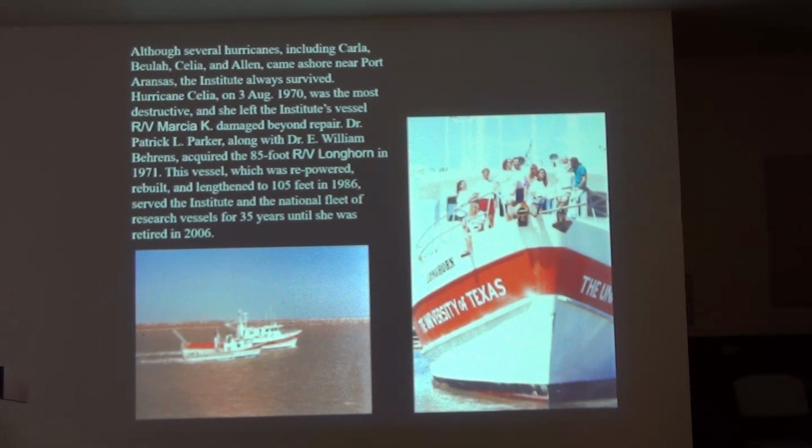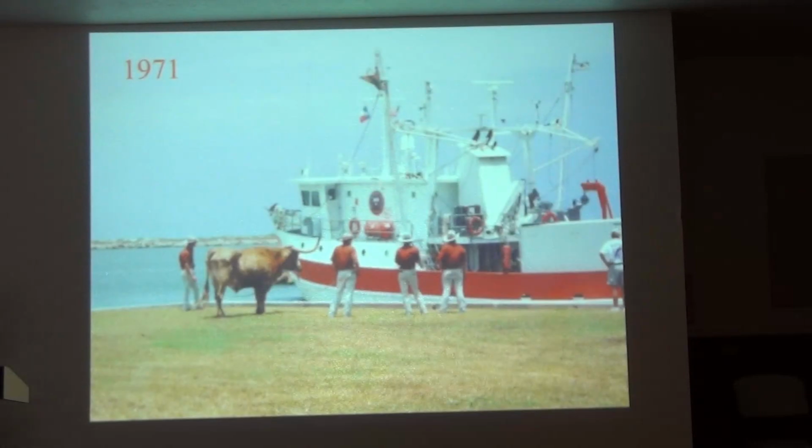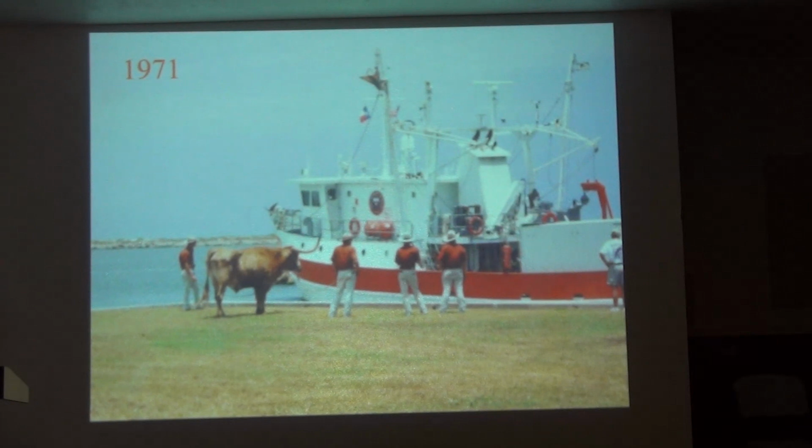When we received the Longhorn, it got cut in half, and Rick can tell you this story, but we cut it in half and lengthened it, and did a lot of major modifications to it. The longer horn, and then the shorter horn. Next to the Longhorn, that was when Bevo came. And then Bevo came again, so there are actually two pictures of the Longhorn with that. We had a skinny Bevo when I was there.